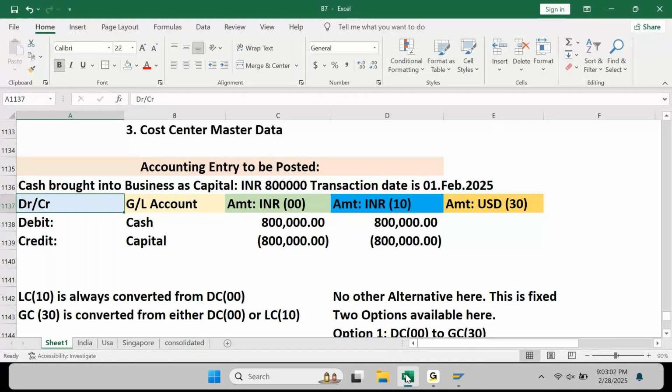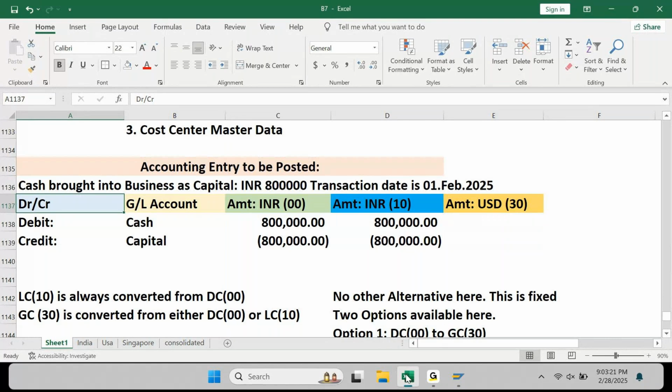The date on which I am entering the data in the system is represented as the posting date. If I am recording the transaction in the system today, I would consider today's date as my posting date, meaning my document date and posting date are not necessarily the same every time.